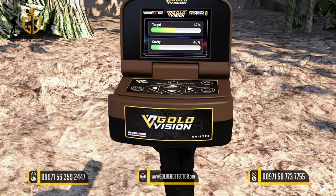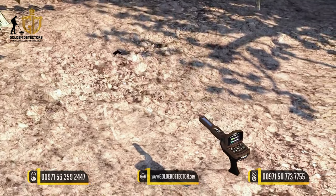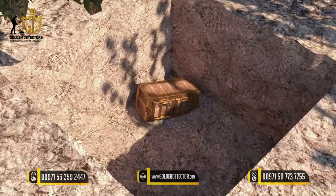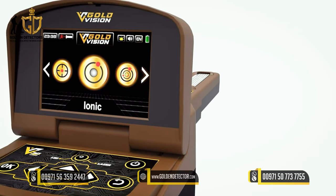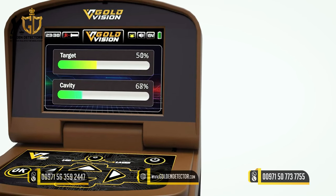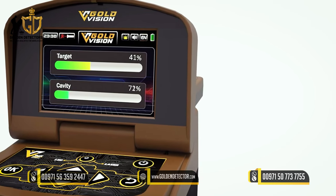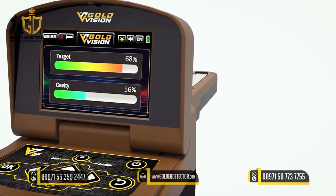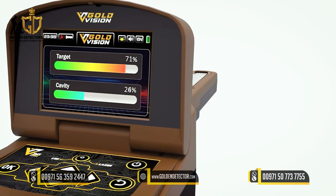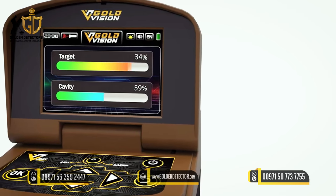Ionic system. The new technology in the ionic system allows for more accurate detection of ionic fields, which are generated by metallic targets buried underground. When selecting the ionic system, the device will show us two progress bars on the search screen. The first, at the top, reflects the signal strength coming from a metallic target, such as gold or iron, and the second bar, at the bottom, shows us the signal strength resulting from an underground void, such as a tunnel, grave, or some other gap.